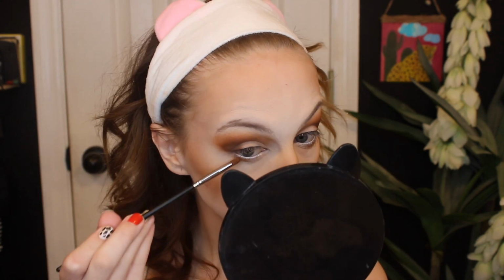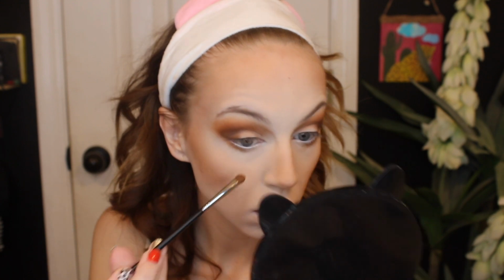Now I'm taking my NYX Jumbo Eye Pencil and using it to line my lower waterline. This is what's going to make our eyes look really big and really doe-like. Now I'm taking some of the Free Refills shade on a smaller little Morphe brush and applying it to the lower lash line. However, I am not taking it all the way to the inner corner. I'm taking it to basically the middle of my eyebrow and dragging it down in a sort of diagonal shape. This is what's going to make our eyes look really, really big, really wide awake, really doe-like.